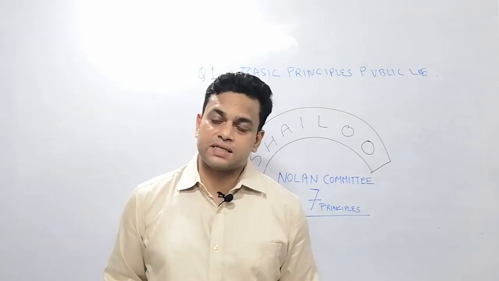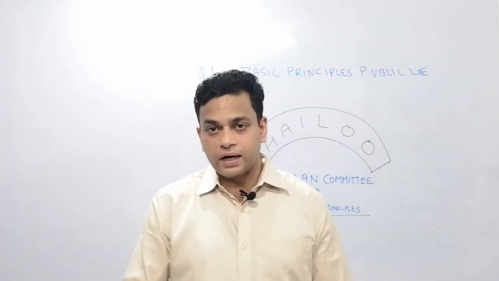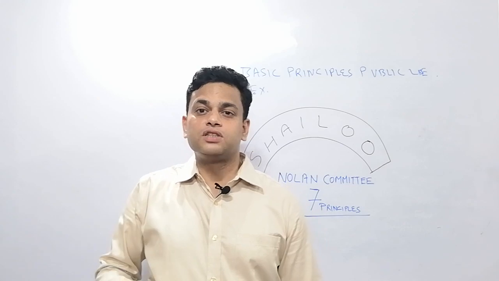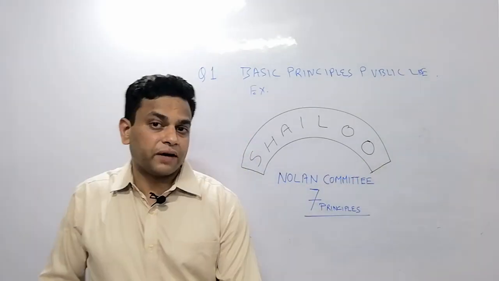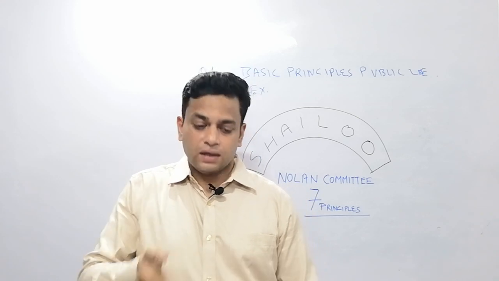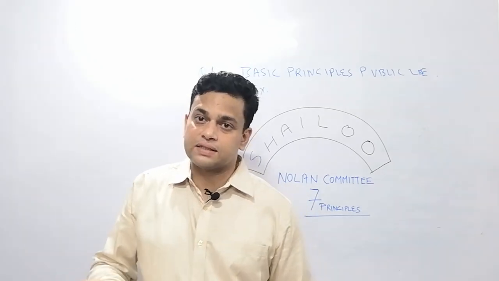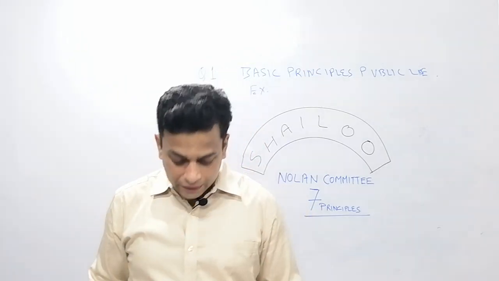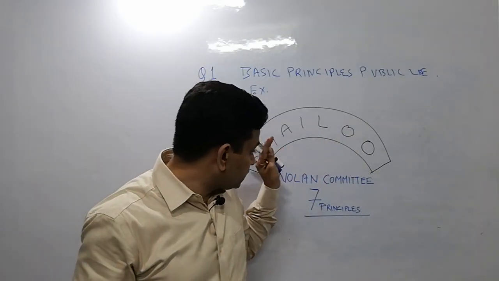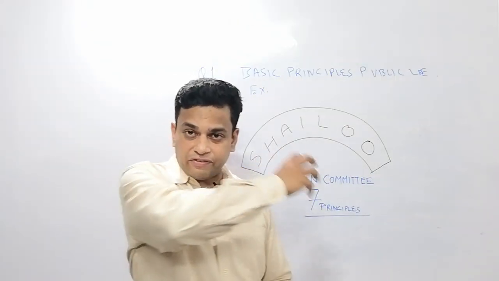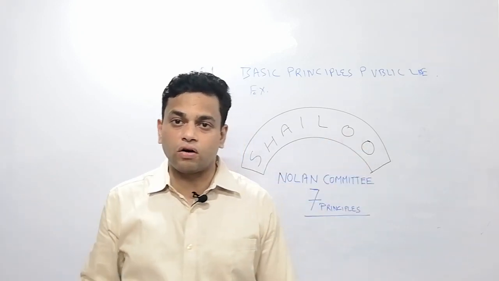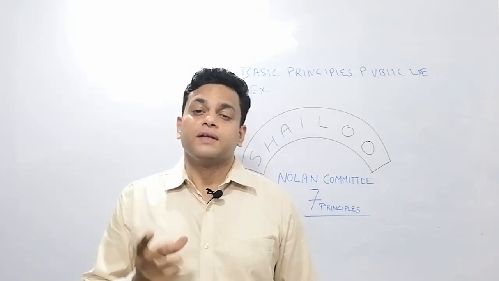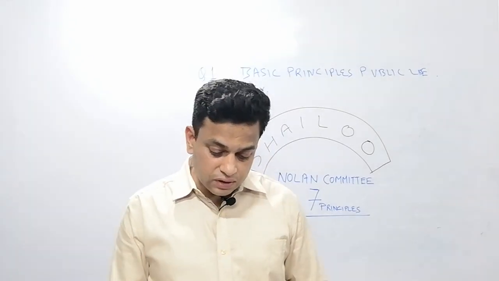Then openness, that means the government servant is very much open. Whatever decisions he is taking, he takes them openly, that is, the decisions are accessible to the general public, right? Then comes objectivity. Whatever decisions he is taking are not subjective decisions, right? There is a certain criteria on the basis of which these decisions are taken, right? So these are the basic definitions of each component of the basic principles of public life, right?